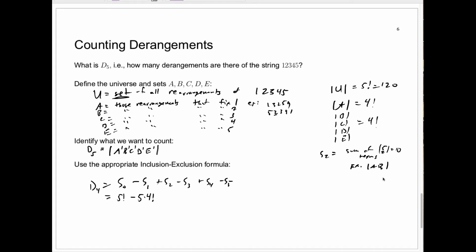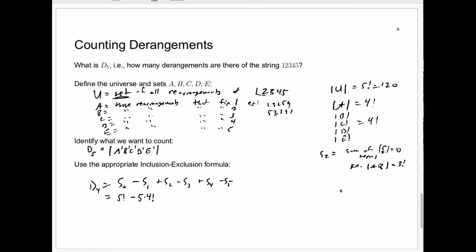I claim they're all exactly the same size. Why? Let's look, for example, at this AB. A rearrangement is in AB if it fixes 1 and fixes 2. Well, if it fixes both 1 and 2, the rearrangement just amounts to rearranging the numbers 3, 4, and 5. And there are 3 factorial ways to do that.